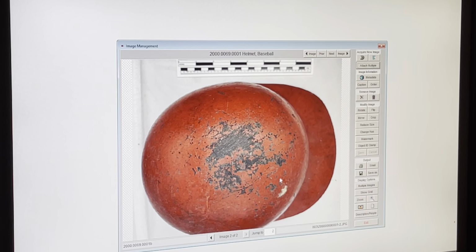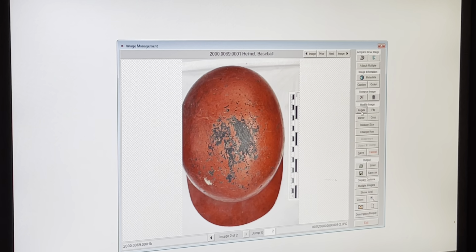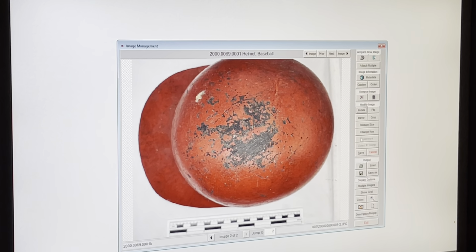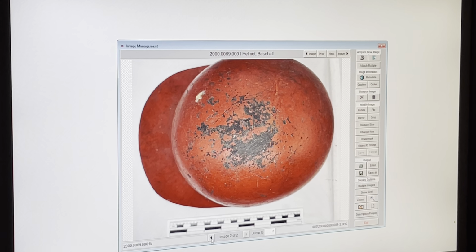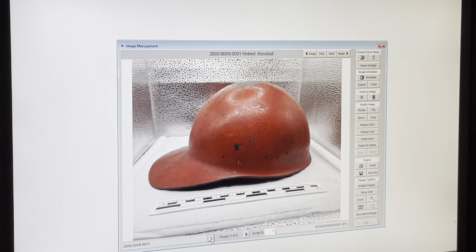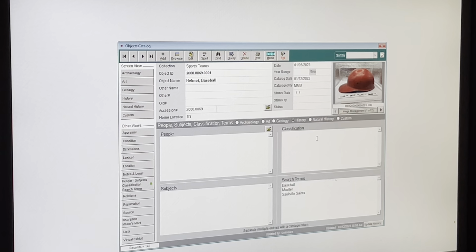And then once you have your images in, you can make sure that they're all upright. So if they're not, you can hit rotate on the right. And once you have it in the right rotation, you want to hit save so it stays in that position. And then you can scroll through your images to check them all with the arrow keys on the bottom. So this one looks good. Once all your photos are in the right position, you can hit exit, and then this one is done.